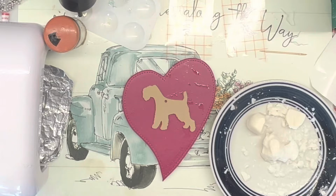This is a little hard. So my sweet baby Chloe, she is my Wheaten, and she passed away. She already hit 14 and was now working on 15. And she is just the best dog ever. The best dog ever. And I love her so much. She is the greatest dog in the world, and she has meant so much to me.